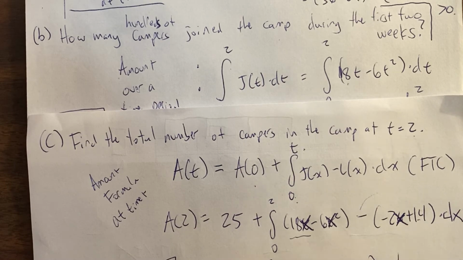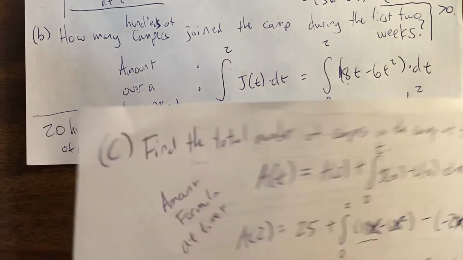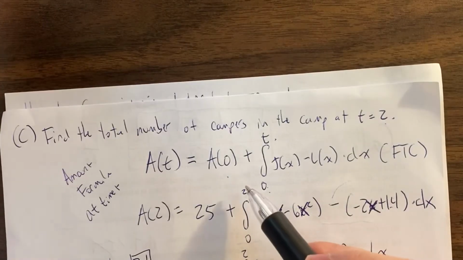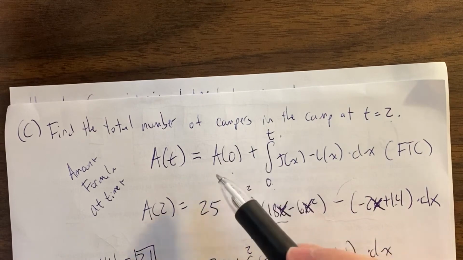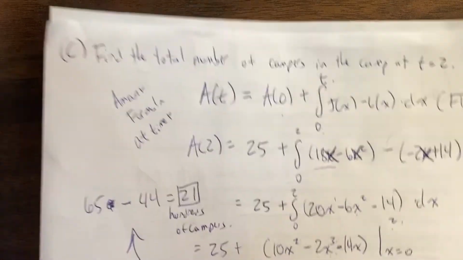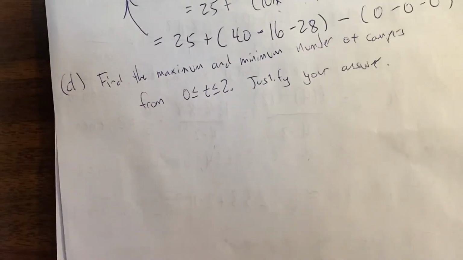If you practice some of these videos with us, for example, our difficulty 3 video, even when we go to some of the harder ones after this video, like piecewise functions, it still works the same way. Amount at a time, which is more important than amount over a time period, is the initial amount plus the integral of rate in minus rate out. And why is it important? Because you use it quite a bit.